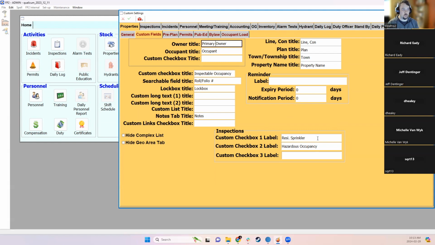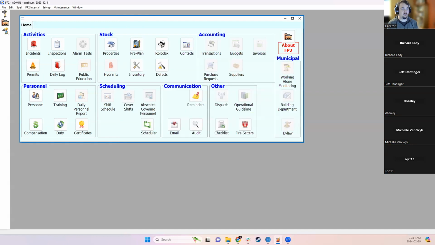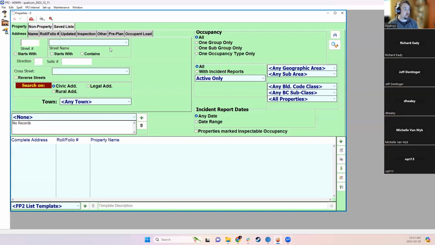So if we look at this particular example, I've now turned on this custom field label. And if I go into a property record, I can just pull up any property record here. I picked a department with quite a few property records, so this might just take a sec.